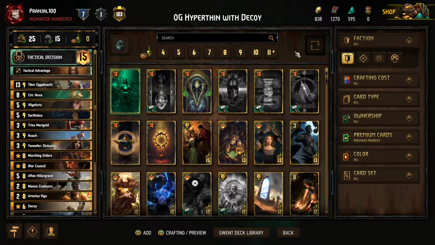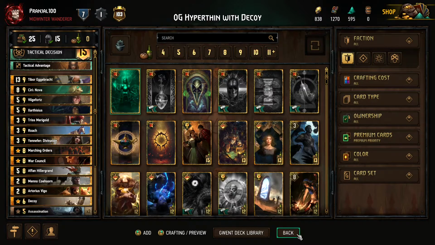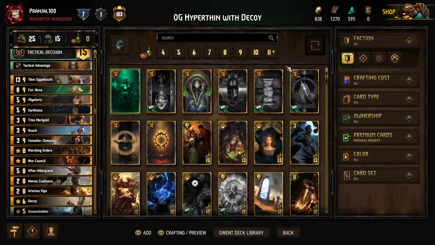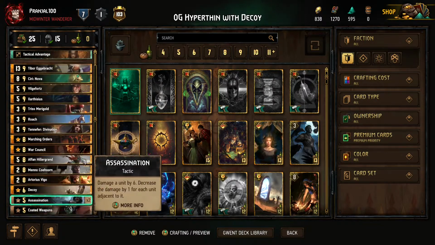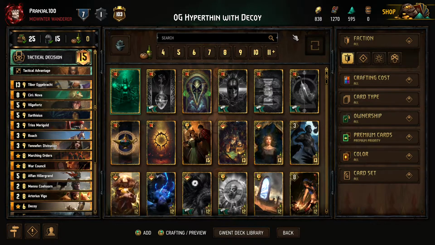So anyways, like I said, I wanted to try a few more decks with Decoy as the main card. For Decoy to work you need a lot of thinning, and the most popular thinning deck is the Nilfgaard Hyperthin. So here we are. It's the usual Hyperthin deck with the addition of Decoy in it. So let me give you a deck overview and after that we are gonna head into the matches.